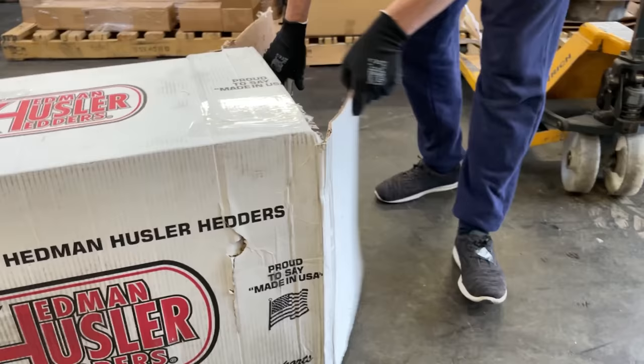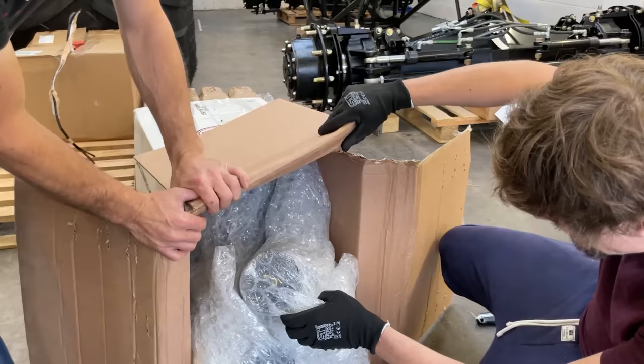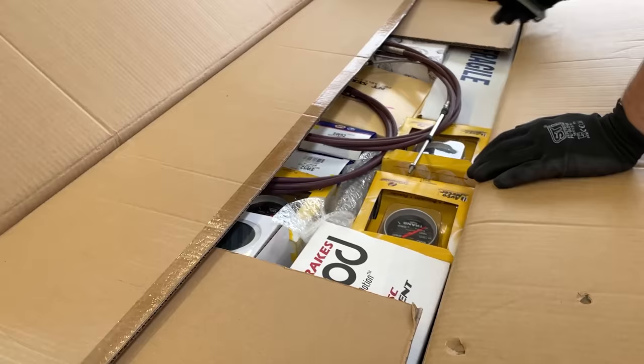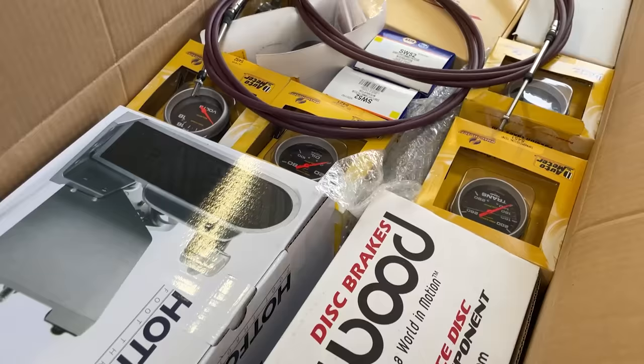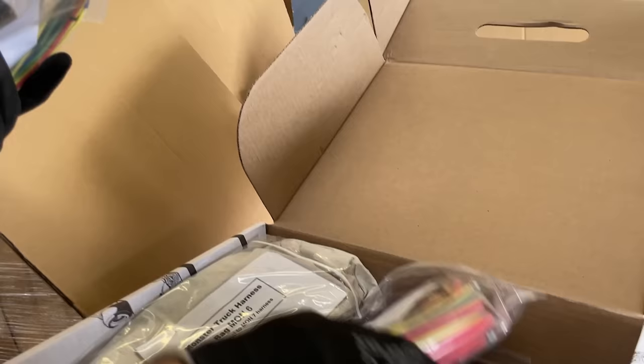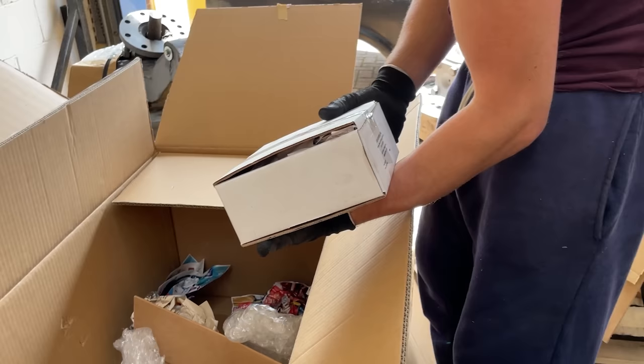That's the first box. It doesn't weigh anything. I think these are exhaust. Gauges. Cables, all those little bits. Brake cylinder probably. But monster truck, harness bag 8. I think it's all pre-made, look at that. I bet it's going to be heavy. I don't know what a jack shaft is. I know it's part of this though.